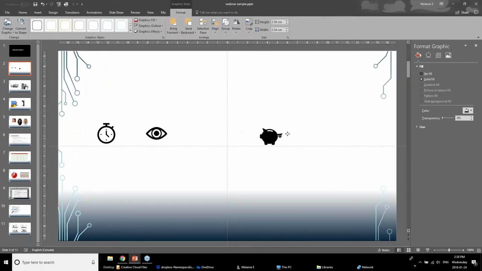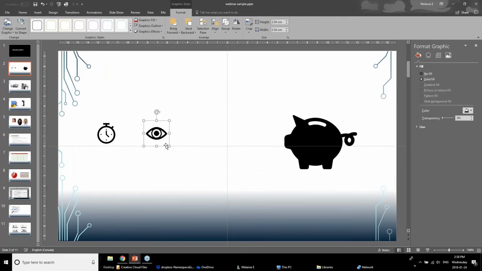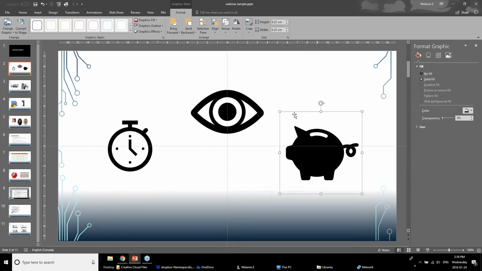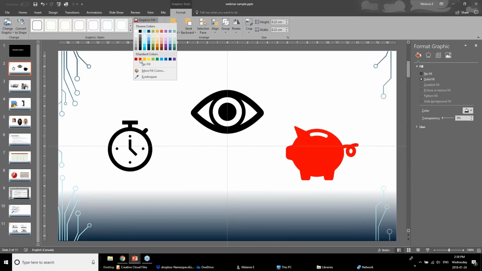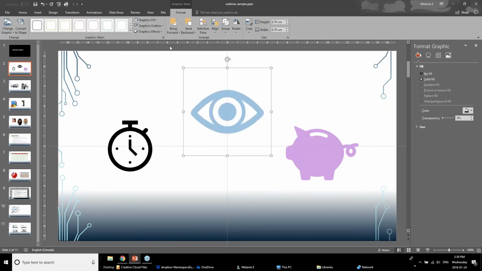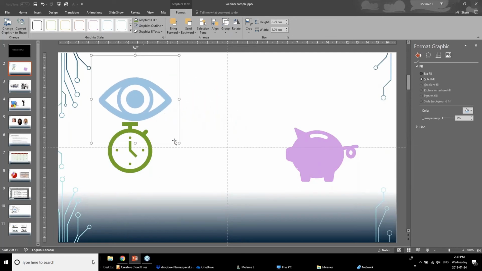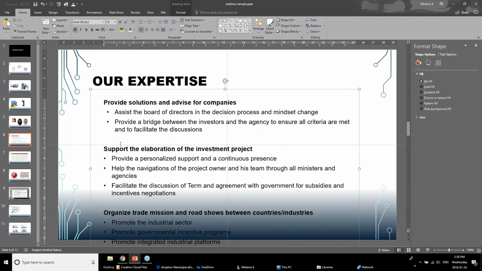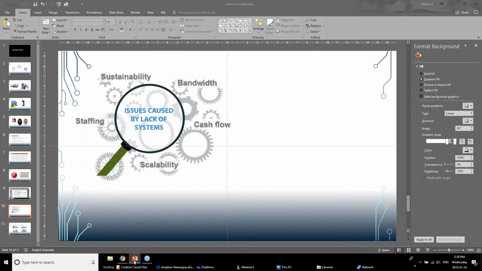Now, as I mentioned, these are completely editable. You can make them as big or as small as you like. And what I love about them is that you can change them to match whatever color you need. So say you have a particular color for your company or branding, you just go under here under graphics and change the color accordingly. So it could be purple, this one could be blue, and this one can be green. So again, great. I use them a lot, like I said, in lieu of bullets. So in this situation, instead of having these little bullets, you could put little icons instead. Or if you're creating a diagram, it's definitely a great feature. Next one.